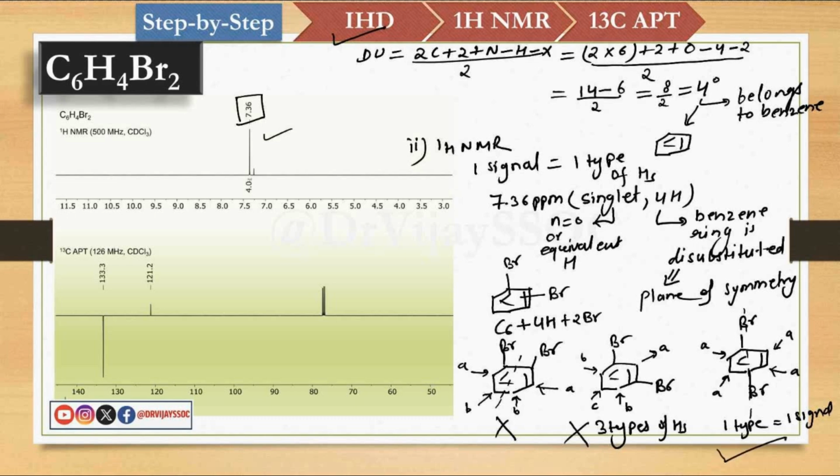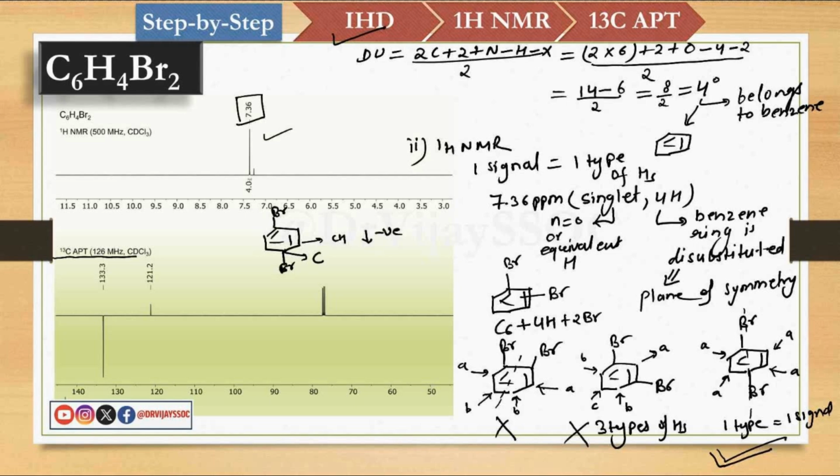Oh wow, we managed to determine the structure of the compound just by looking at the 1H NMR. Okay, but we can use this carbon NMR information to verify our structure one more time. So this compound must show 2 types of carbon signal, one for this one, which should be a quaternary carbon, and another for this CH, which should be in the negative phase, and in the aromatic region.